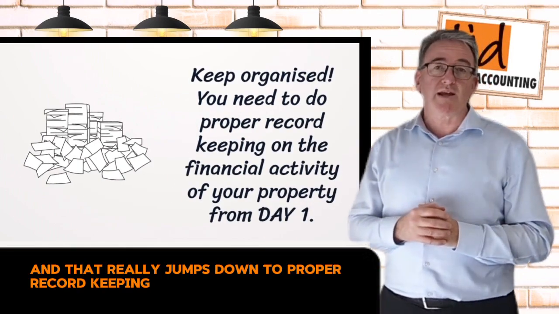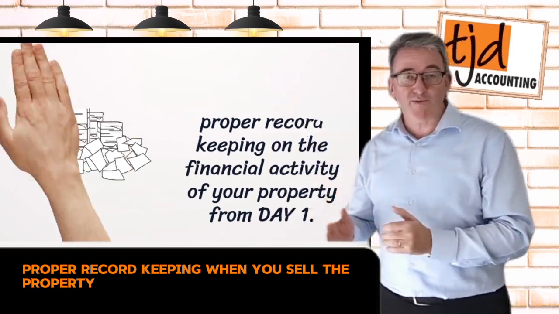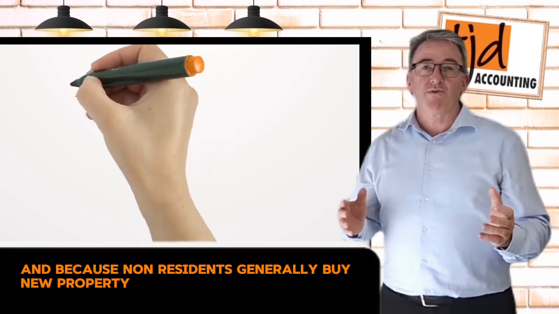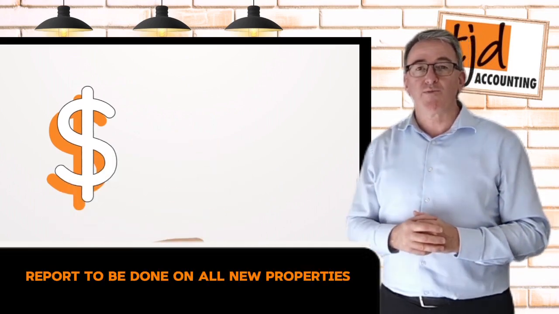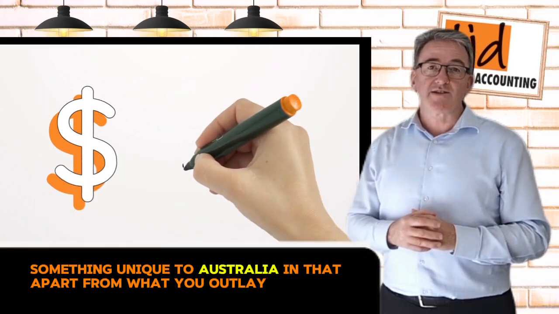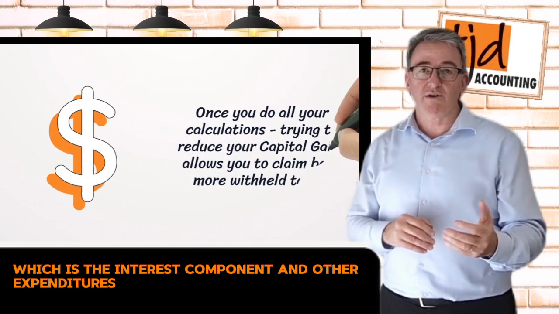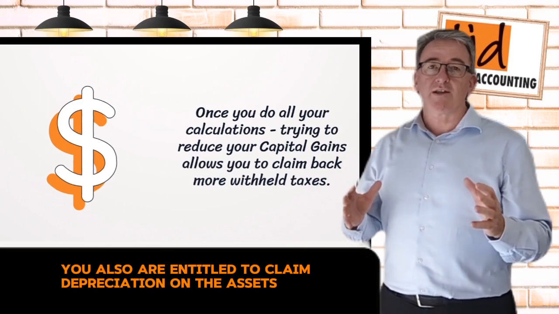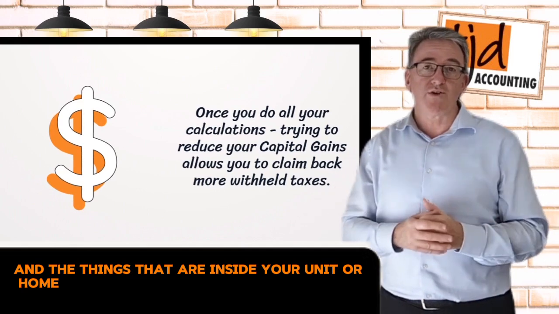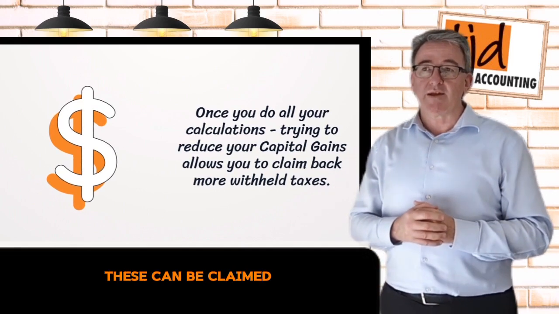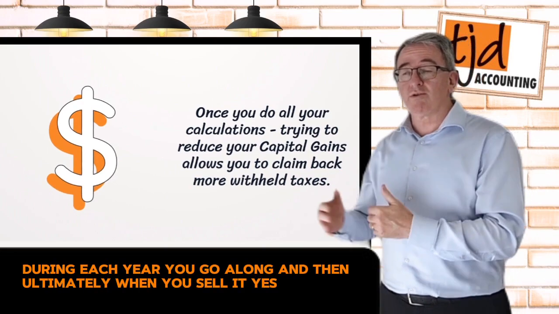That really comes down to proper record keeping when you initially purchase the property, and proper record keeping when you sell the property. Because non-residents generally buy new property, request a depreciation or building allowance report to be done on all new properties. It's something unique to Australia in that apart from what you outlay, which is the interest component and other expenditure, you are also entitled to claim depreciation on the assets and the things that are inside your unit or home that you buy.